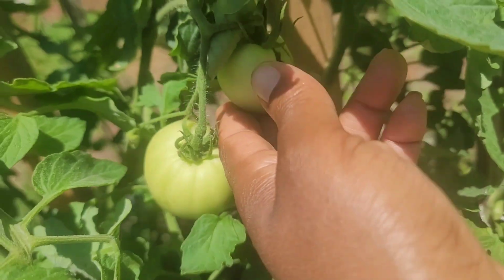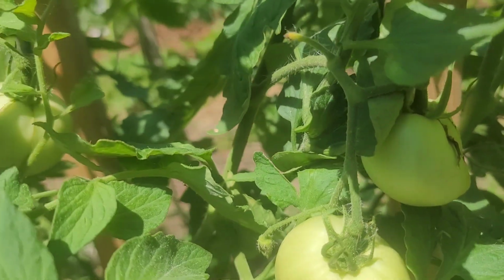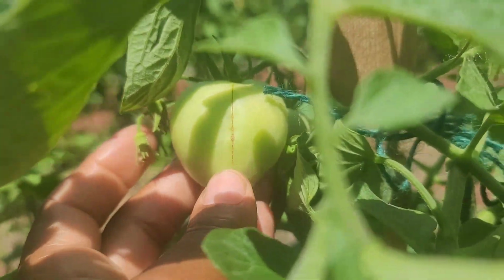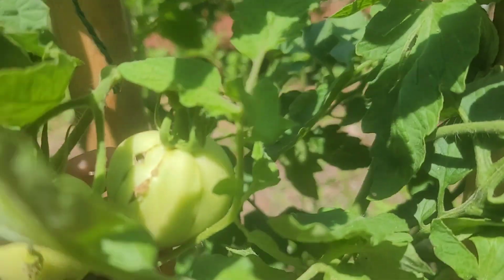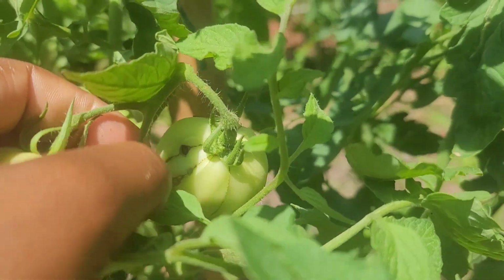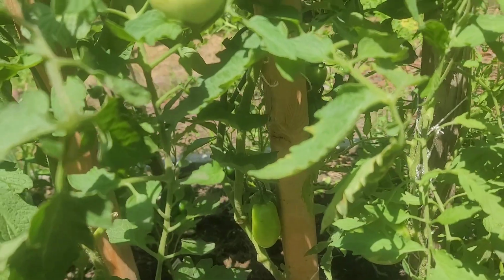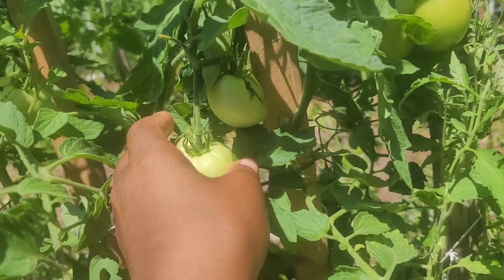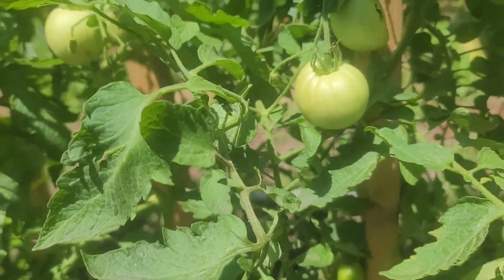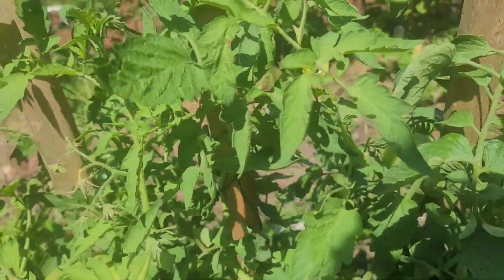One thing that I find interesting is a lot of this tomato is kind of doing this weird stuff here. I found 2 or 3 like that, and even with this one, it has like a line in it. All of these have lines in it, and this one right here, if y'all can see, has some holes in it right there. So I don't know that this is a variety that I will grow again, although I do like the smoothness of it, and I'm curious to see if it's actually going to taste good, but it's not producing that well.